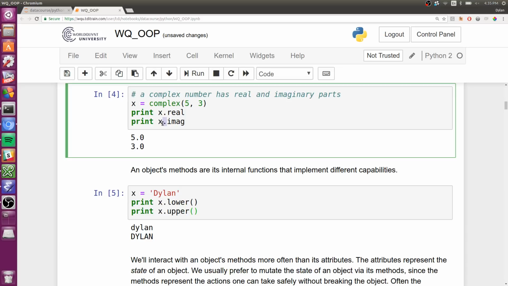We access that object's scope, that object's namespace, by using a dot, and then we can refer to all the internal functions and variables of that object. Internal variables are just attributes. Internal functions are just methods. They are defined within the class of the object.